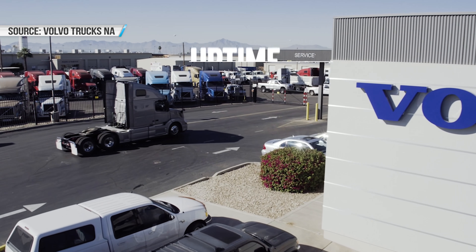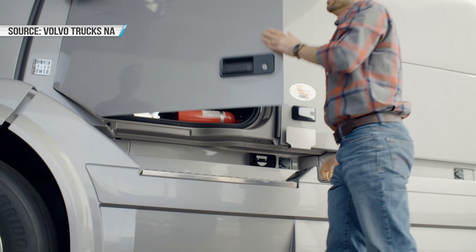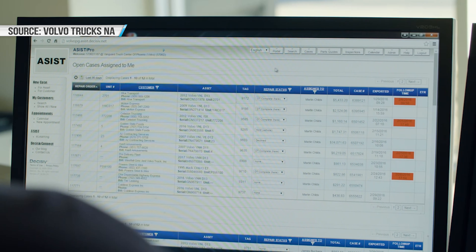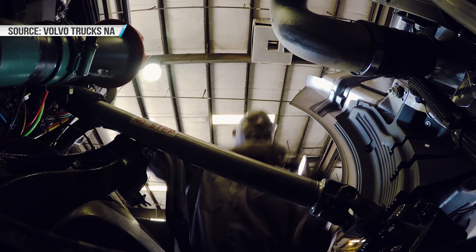Vision developed the ideology of the Certified Uptime Center. In 2013 we decided to make a change in the way we do business. We found that too many repairs were getting stuck behind larger repairs — it was a first come, first serve mentality. The average repair turnaround was about four days, which was the industry standard. We needed to change that, and we were able to increase throughput by about 35 to 40 percent, bringing customer wait time from four days down to four hours or same-day turnaround.